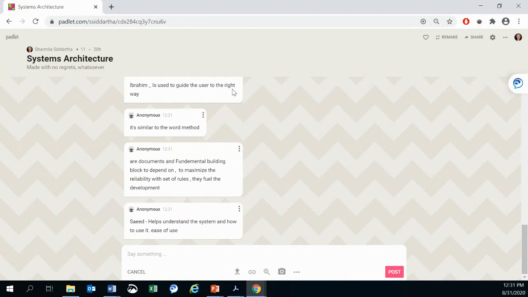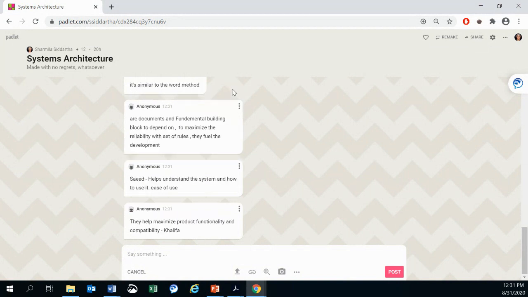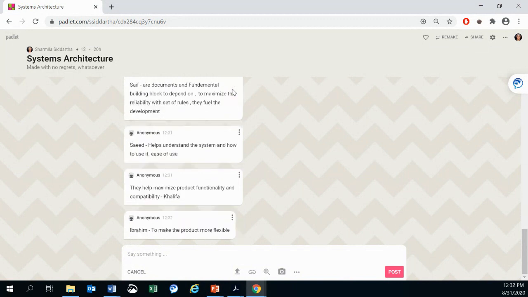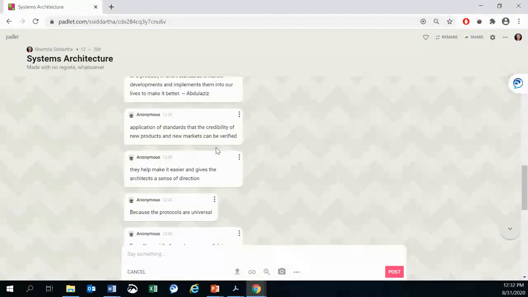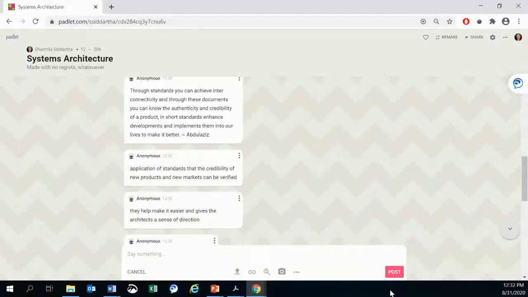Okay. So can we all agree that when the job of the architect is very complex, a standard gives you a right way of doing your job. Okay. It gives you guidelines. It gives you a protocol or a set of procedures. It helps you. It becomes a building block, and it gives you a sense of direction, which is also very correct. Now, my next question is, who creates the standard?